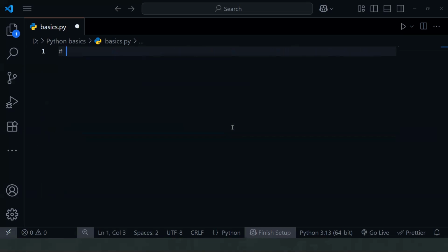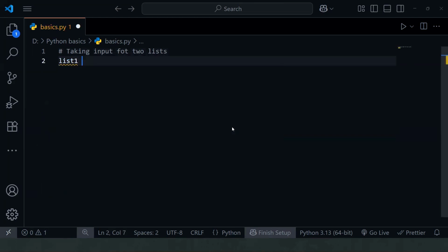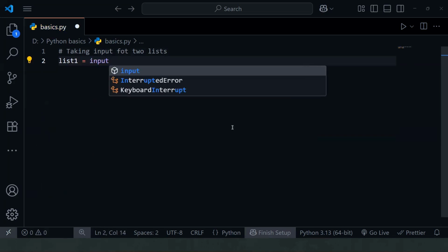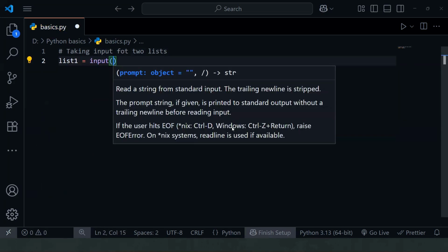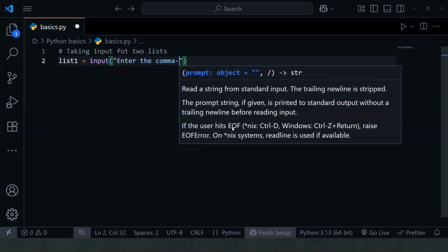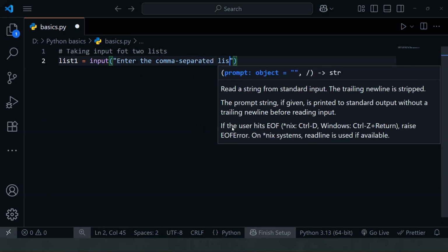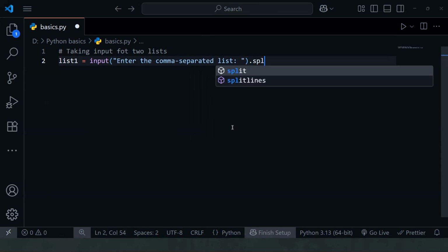So let's start with taking inputs from the user. Two lists. So list one, input: just enter the comma separated list, and just do dot split.